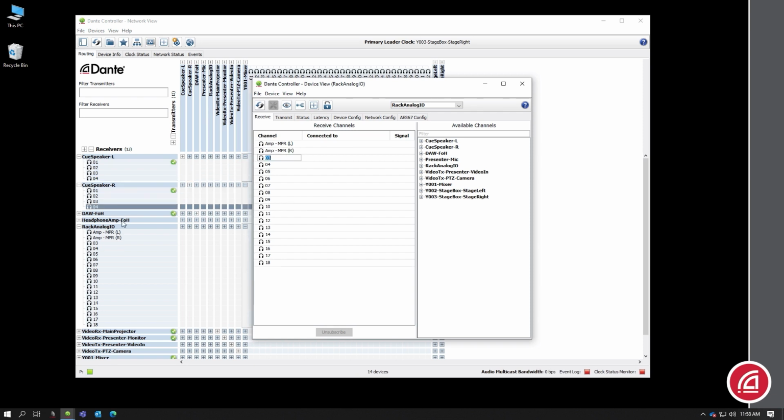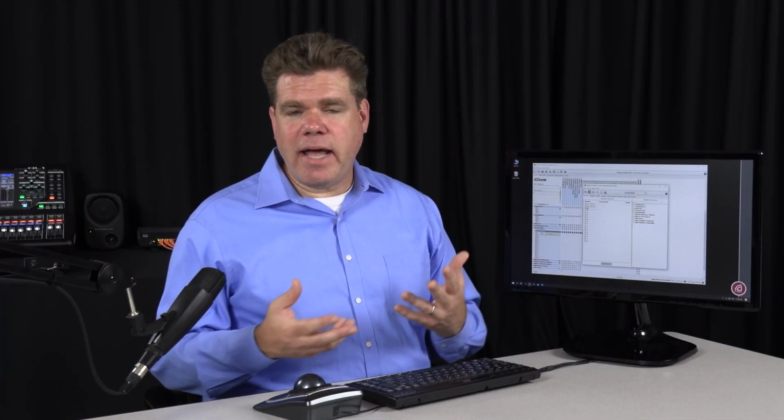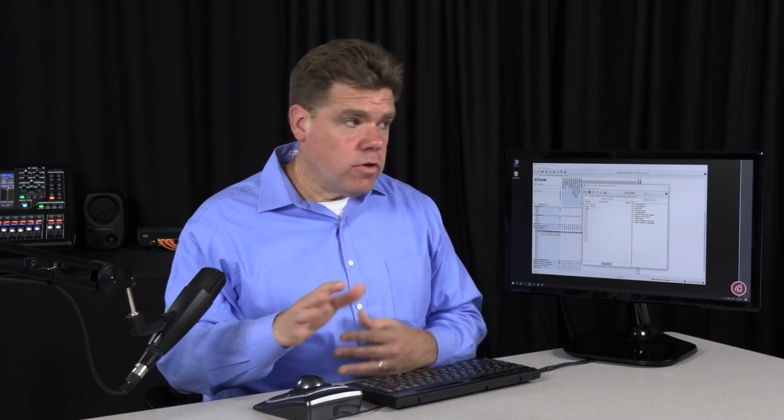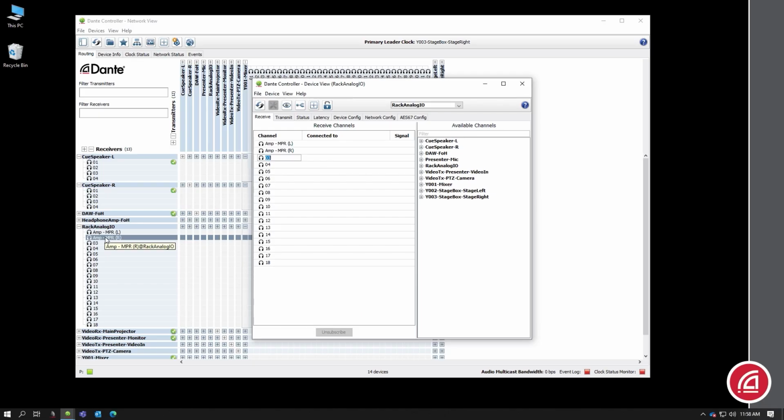If we look back here, you'll notice the channels I've named don't have a number anymore, but the others do. When Dante Controller sees a channel without a name, it will automatically substitute the channel number. However, once you give it a name, it doesn't append the number to it anymore. If you'd like the number to show up, just make the number part of the channel name. For me, the more channels a device has, the more likely I am to insert the number. It helps me keep track of where I am in the list, like page numbers in a book.